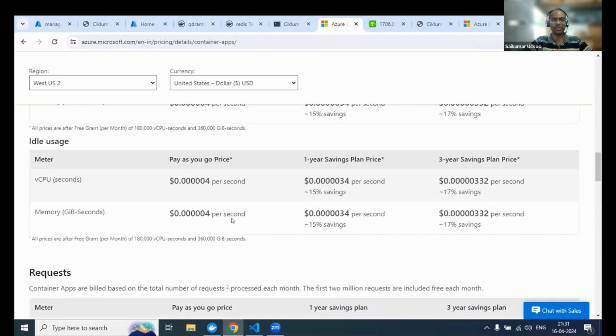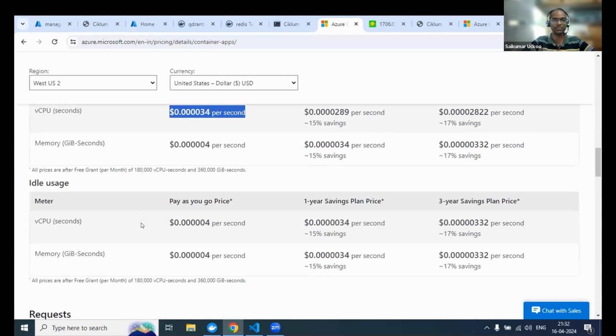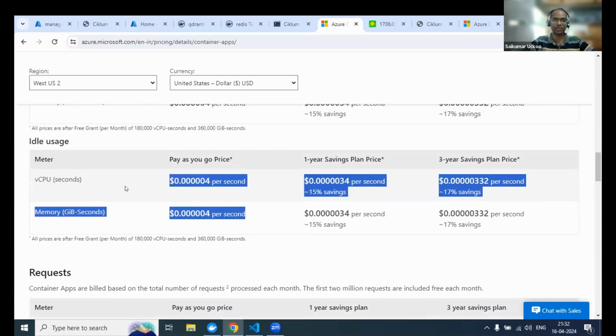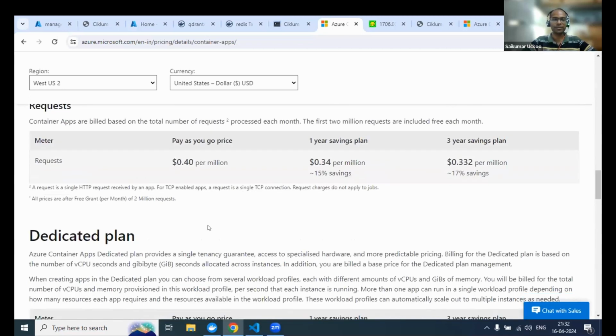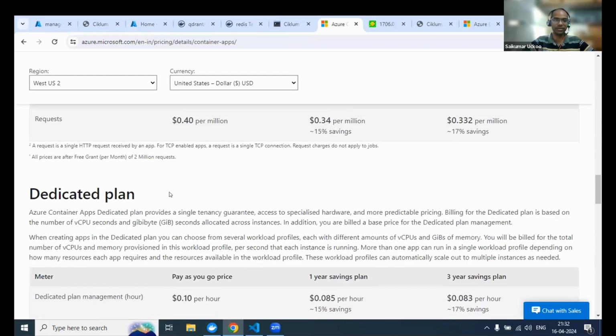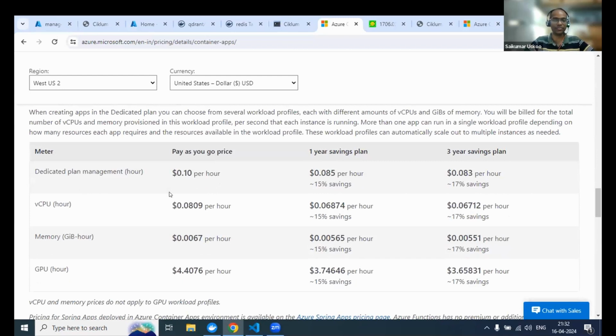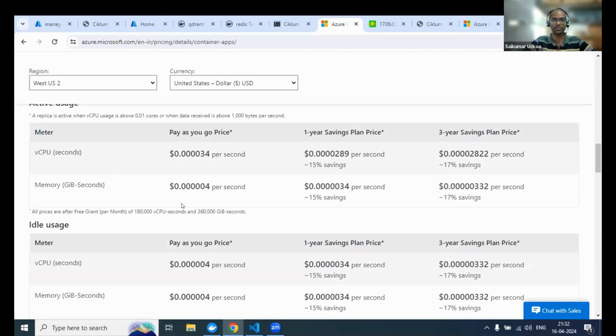The one which we are using right now is more on a per usage basis, where you are charged this much, 0.00034 USD per second of CPU usage, and similarly for your RAM usage, right? There is also a charge for the idle time that your container app is active. So you can publish it the consumption way, or you could also use a dedicated plan where you're charged every second, even if you're not using the resource. We'll not go this route, and we are going through this route here.